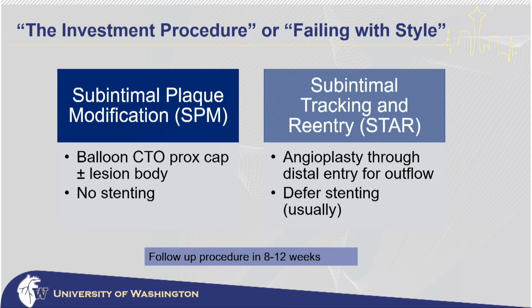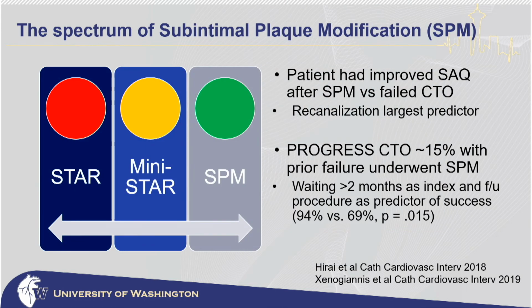And the idea is to have a follow-up procedure typically in about 8 to 12 weeks so that you do have more time for healing in the dissection planes. And the more flow we have, the more those dissection planes will actually communicate and can facilitate your success the next time, as shown in some of the data that Manos presented earlier.